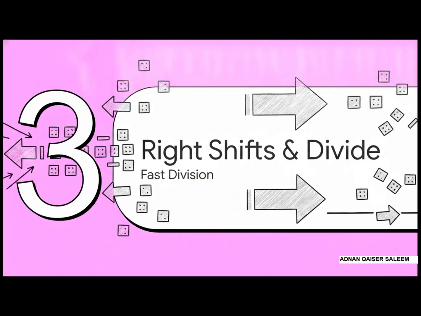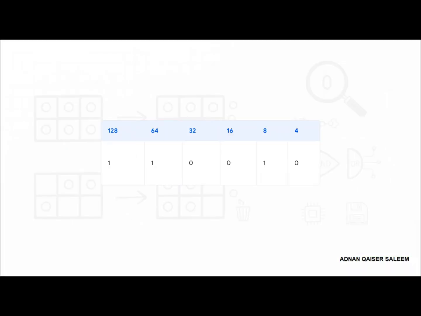Moving on to Part 3, right shifts, which, as you might guess, means fast division. Okay, so if left means multiply, then right means divide. It just makes perfect sense. Let's start with the denary number 200 sitting in our 8-bit register. We've got a 1 in the 128 column, a 1 in the 64 column, and a 1 in the 8 column. Now we're going to perform a logical shift one place to the right.